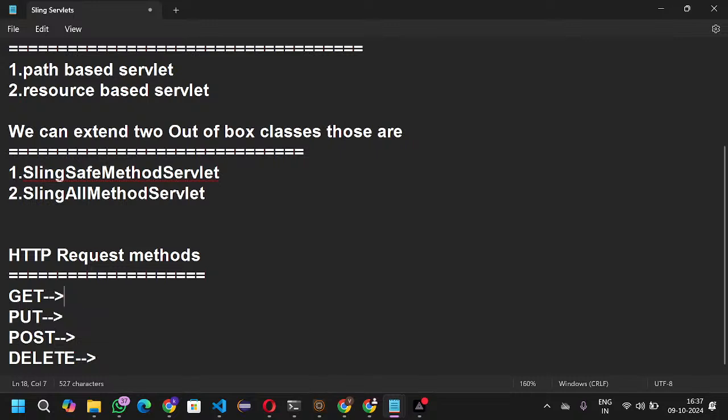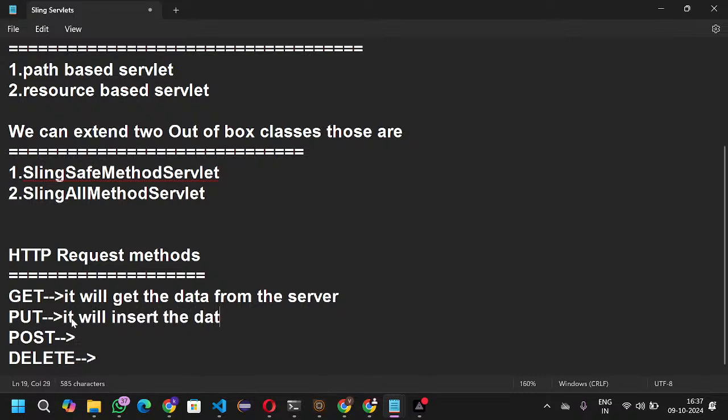What will the get method do? It will get the data from the server. What will the put method do? It will insert the data into the server. What will the post method do?